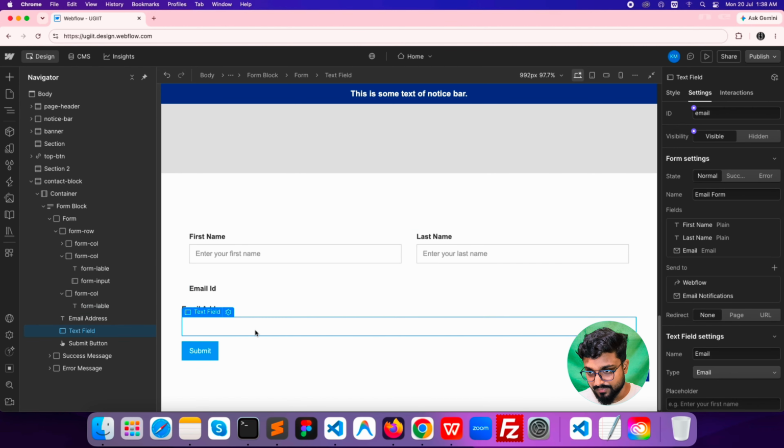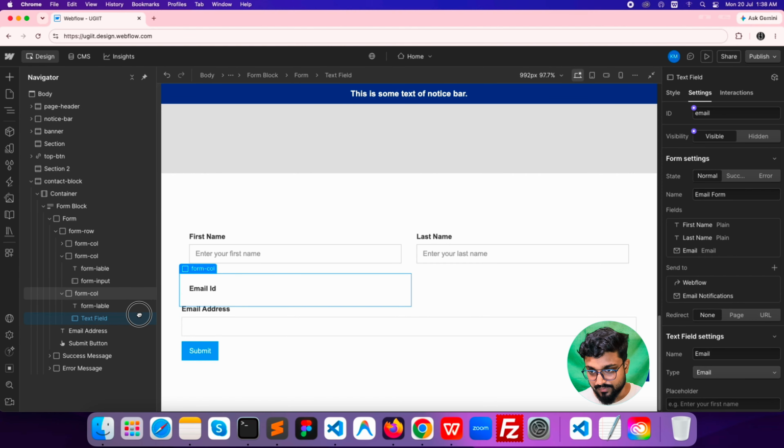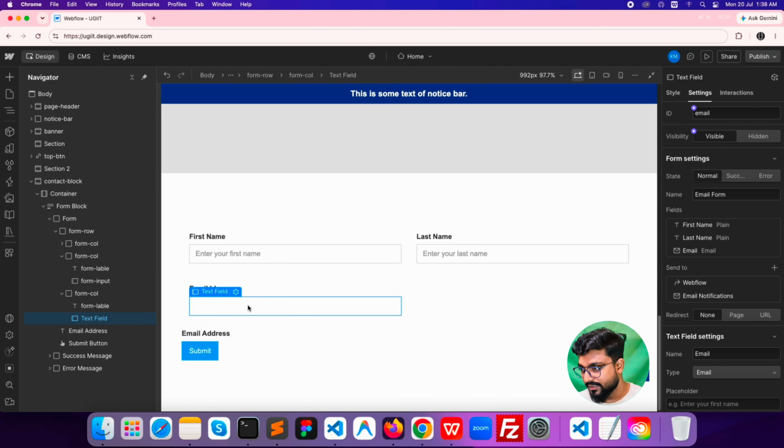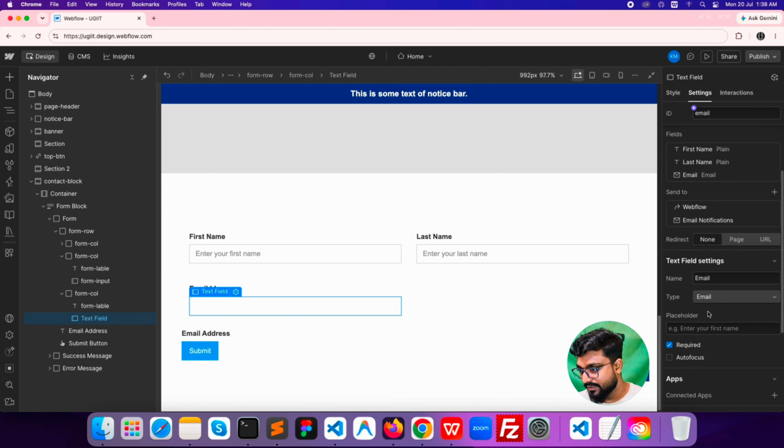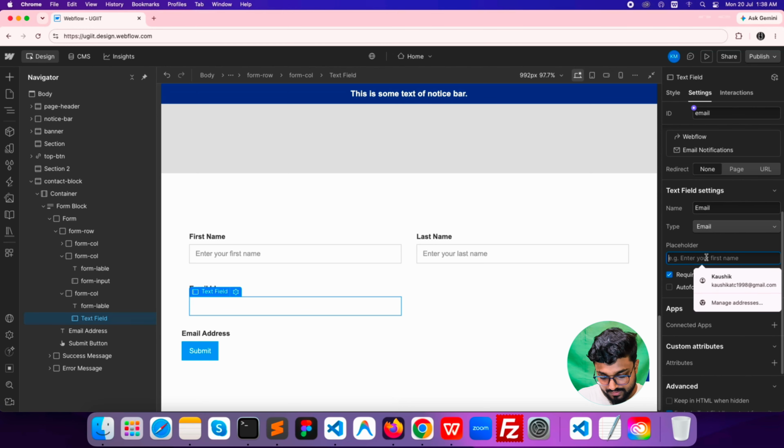Let's drag this field under the email ID, and let's add the placeholder, enter your email ID.